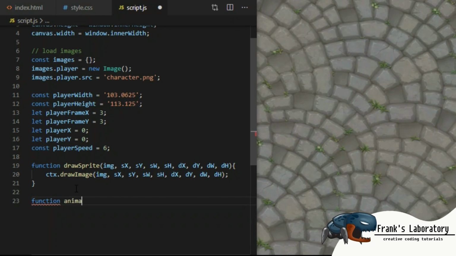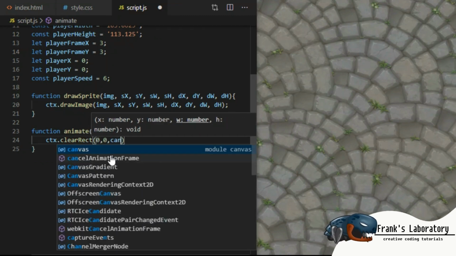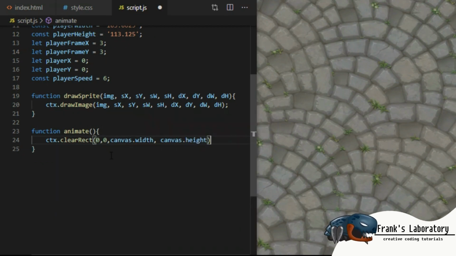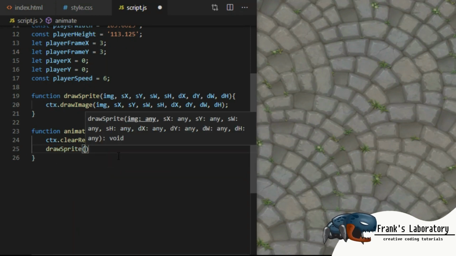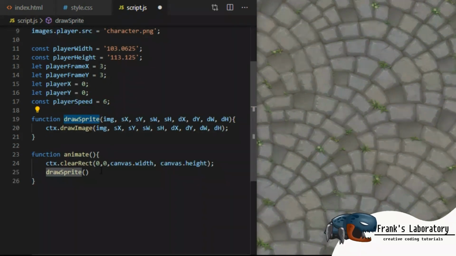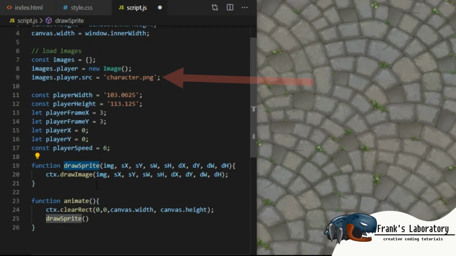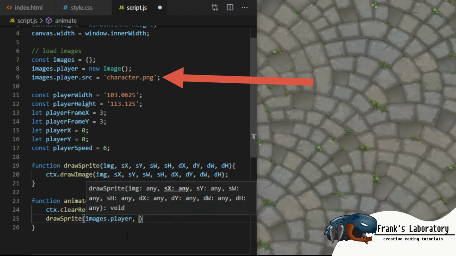Let's create the animation loop. All the code in here will run over and over for every frame of animation. First, we will clear the entire canvas using the clearRect method. Now we will use drawSprite to draw our image onto the canvas. As the first attribute, we pass it the sprite sheet, so images.player.src from line 9.